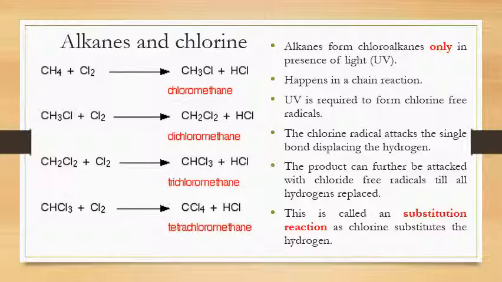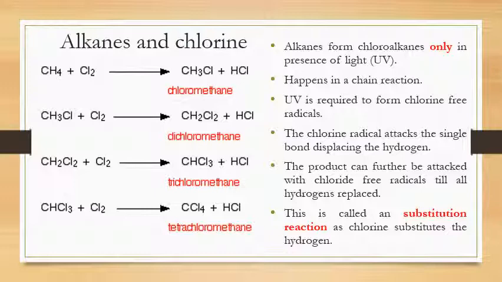So basically alkanes can react in 2 ways. Okay, they can react with a halide like chlorine or bromine to form an alkyl halide. Okay, and the other way they can react is through combustion. Okay, reacting with oxygen to form carbon dioxide and water. Okay, that's the incomplete and complete combustion we discussed in the last topic.